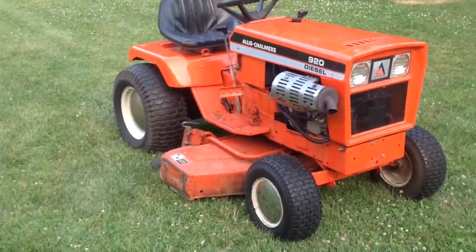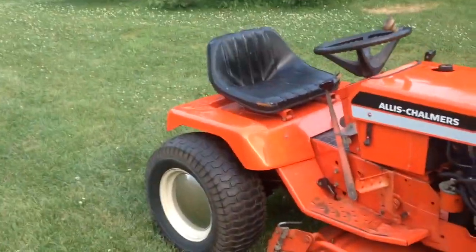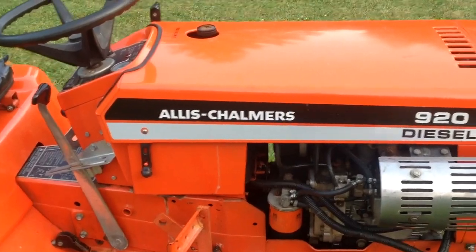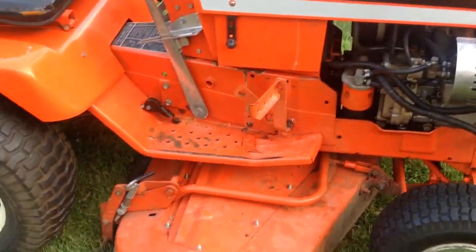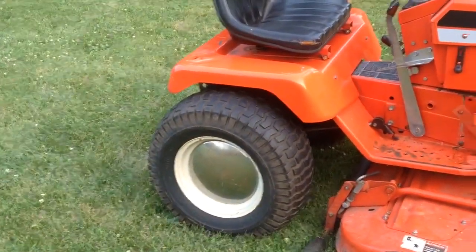But anyways, here's my pumpkin. It's my Allis Chalmers 920 diesel. Supposedly, some people call them rare. I don't think they're that rare, but you just don't see any Allises.